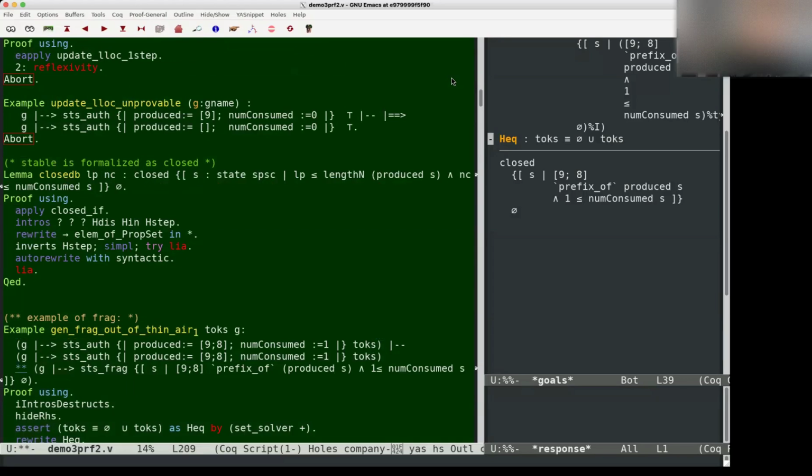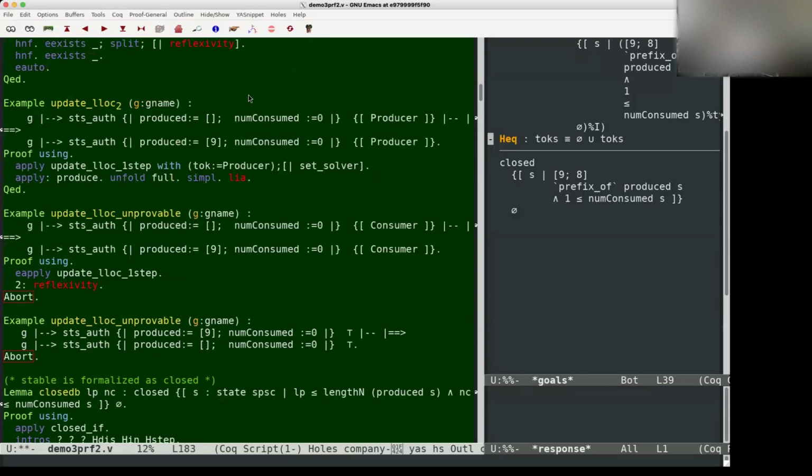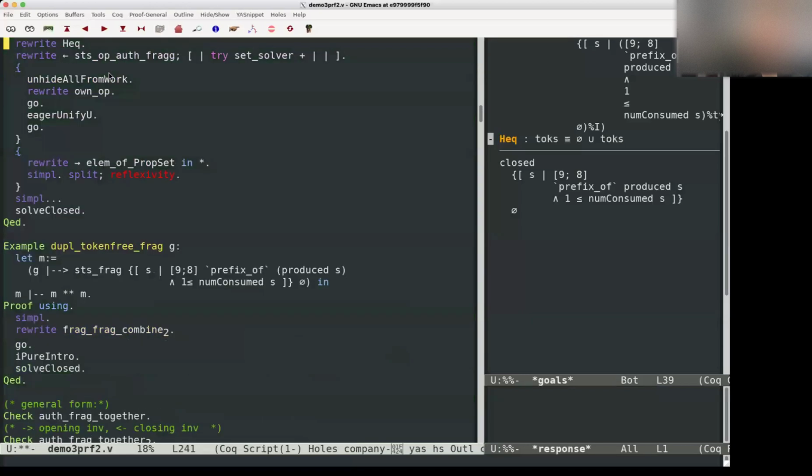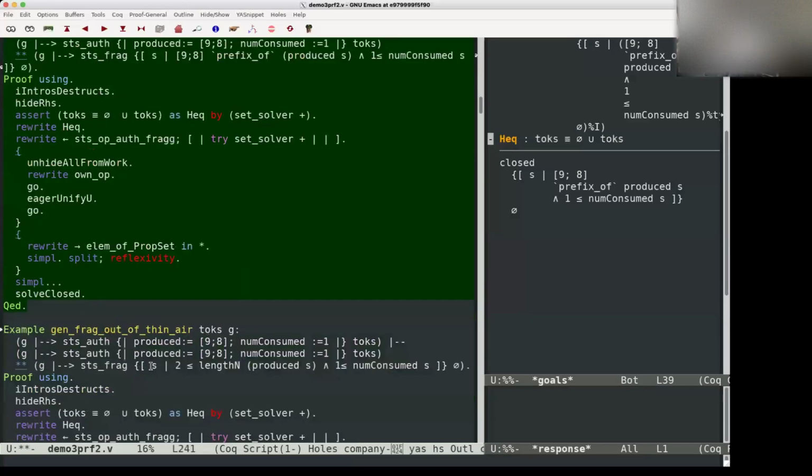And for any update, the update rule only allows you to take the steps that are allowed by the state transition system, because there was this lemma. Only if you can step from S to SF using your tokens can you update from S to SF. That's why we can reap these benefits.